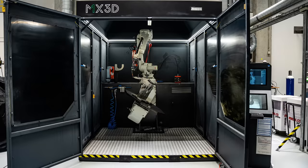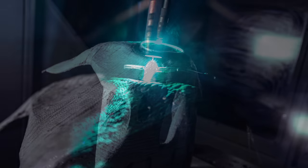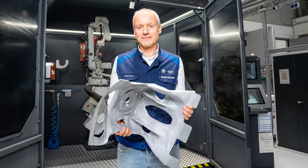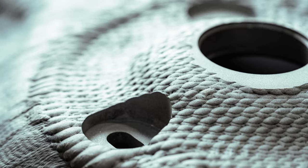Sticking with BMW, it's testing an interesting process called wire arc additive manufacturing — think of it like 3D printing with a welder. A robot welds together aluminum wire layer by layer to build components or tools. BMW says it works particularly well with large parts like body, drive, and chassis components. While they come out of the machine looking a little unusual, they can be lighter and stronger than die-cast parts, thanks to the use of generative design, which optimizes the size and shape. Parts that customers can see would need a finishing process to remove the wavy surface, but others like the upper strut tower brace might not. Vehicle trials start next year, and BMW hopes to one day use the process with production cars.